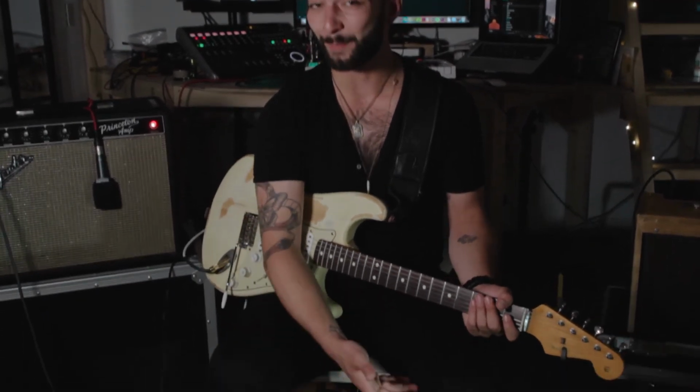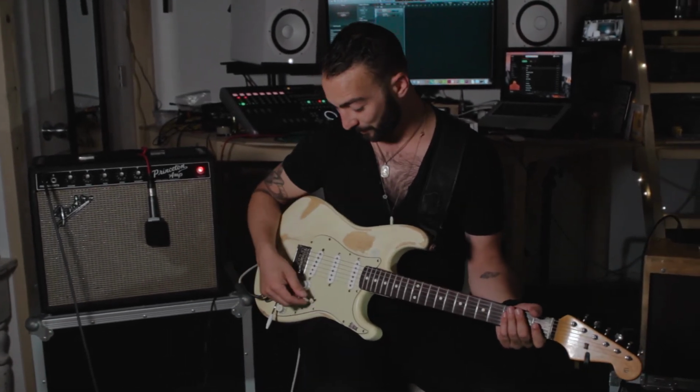So that's my board, and that's mainly what I use, and I really work the pedal board when I'm playing, because along with the pickup selection on the Strat, you can really manipulate different tones with different combinations. So for different songs, you'll see me doing the dance when I'm playing the show, just to turn on the pedals I need and get that tone out.